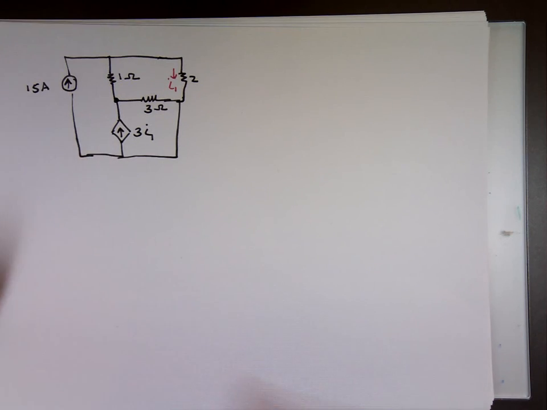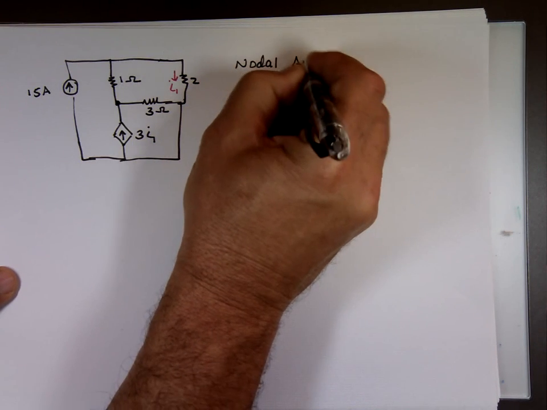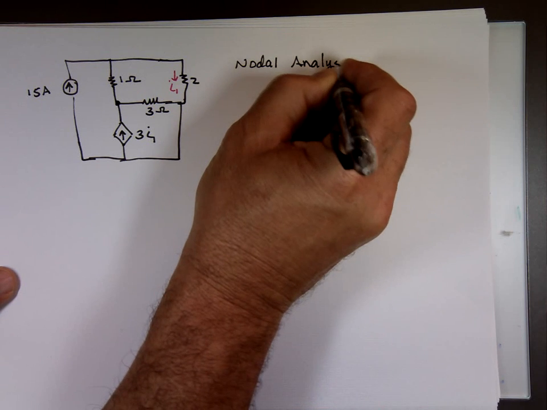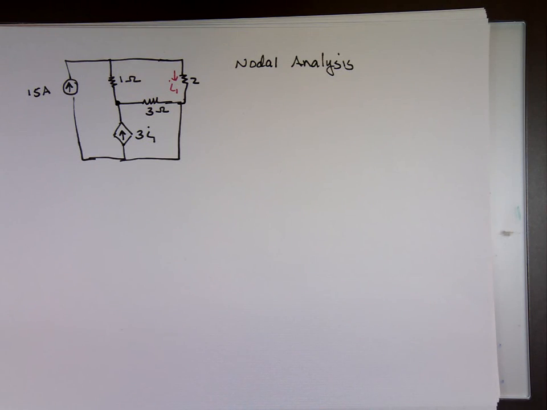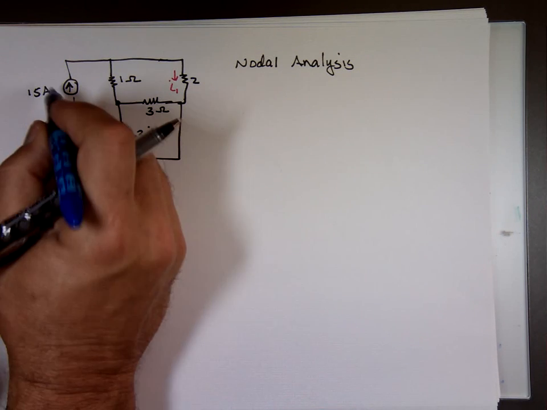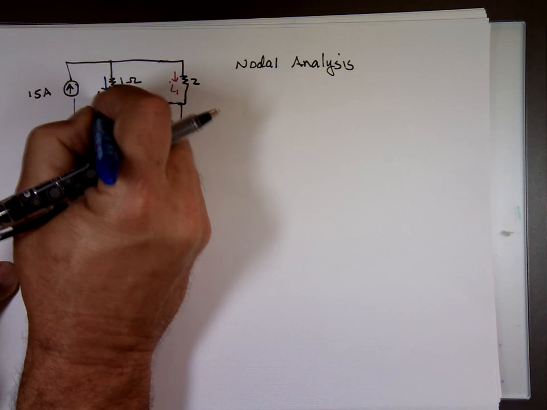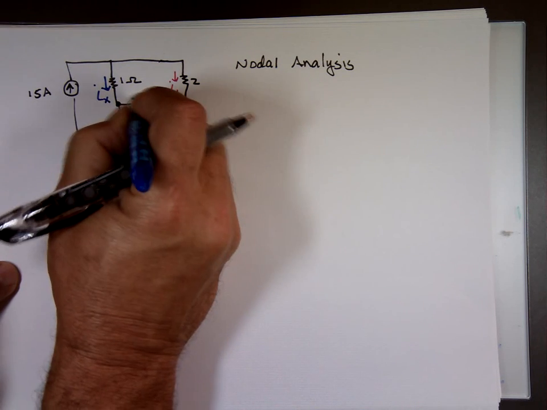I'm going to apply nodal analysis here. That's what we studied last time, which is what? Go to each node, not counting the ground, and apply KCL to each one. So let's assign currents in any direction you want. Well, we have I sub 1 already plotted. We know this is going in, this is going in. Let's call these currents I sub x, I sub y.